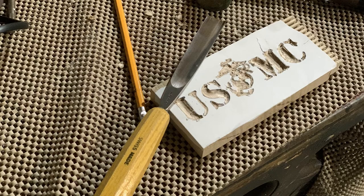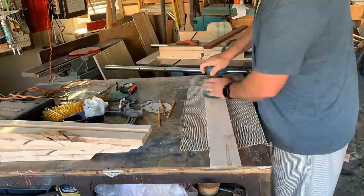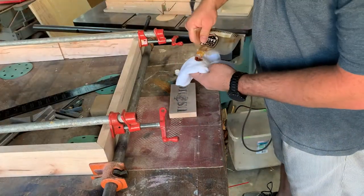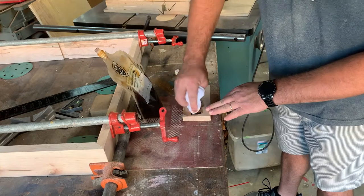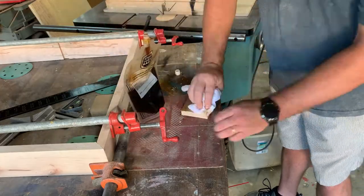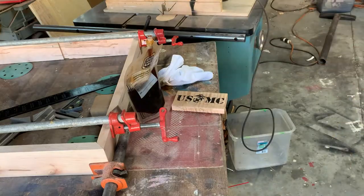So off camera, I did a little bit of carving, first time ever, and it's a little sloppy, but I was pretty pleased with the way it turned out. And here I am just sanding everything, making it look good. For the finish, I'm using some Waterlox Original. I really like this product. I got it from Woodcraft, and I bought the saver bags they got there. I really enjoy working with those so far.